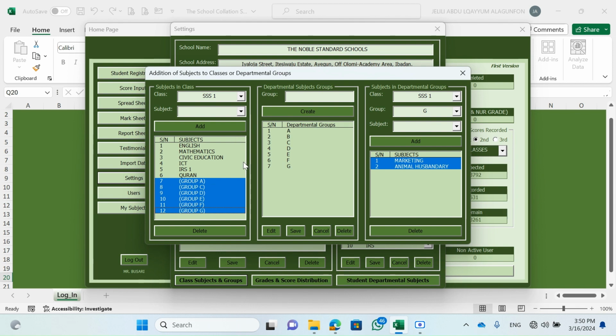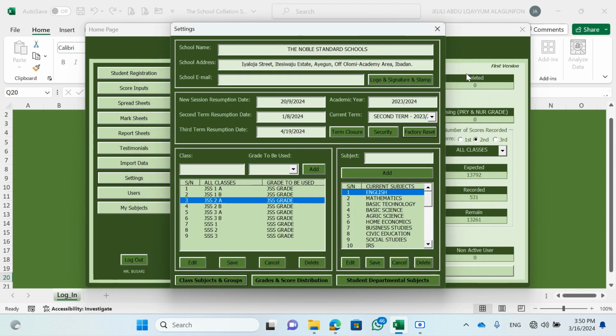So the addition of class subjects is limited to 20 subjects, because the report sheet cannot accommodate more than that. So you can edit, delete, and do your grades.